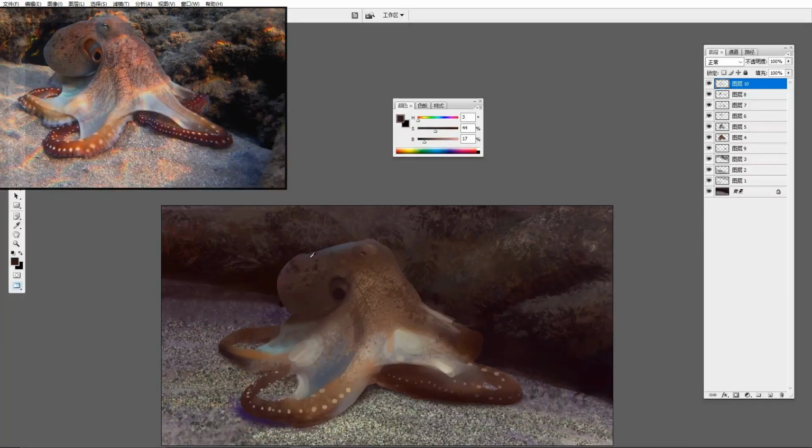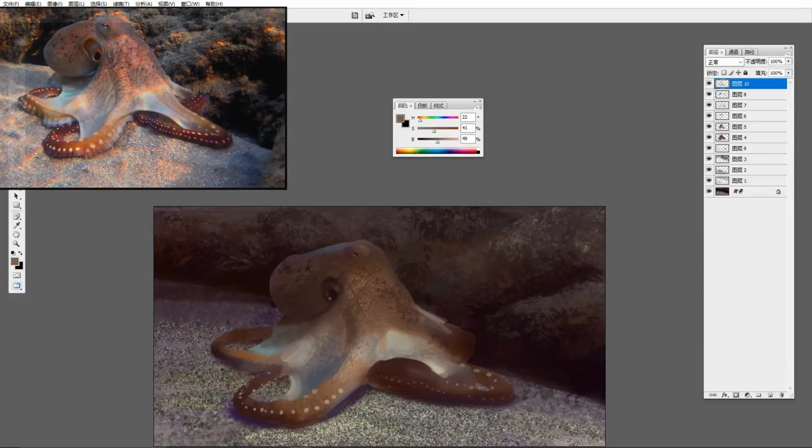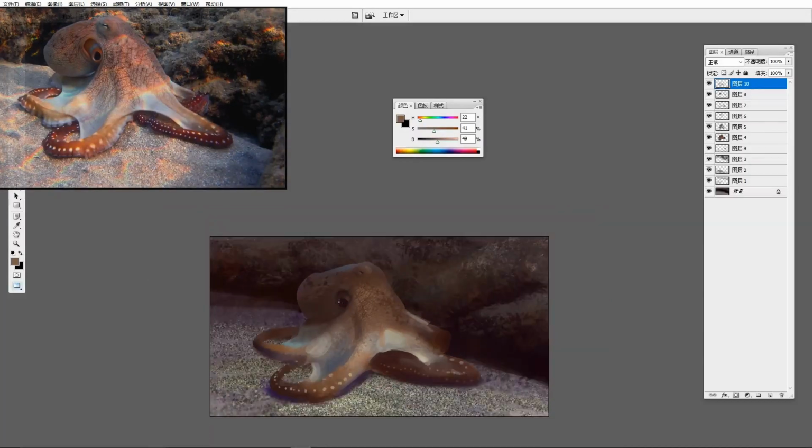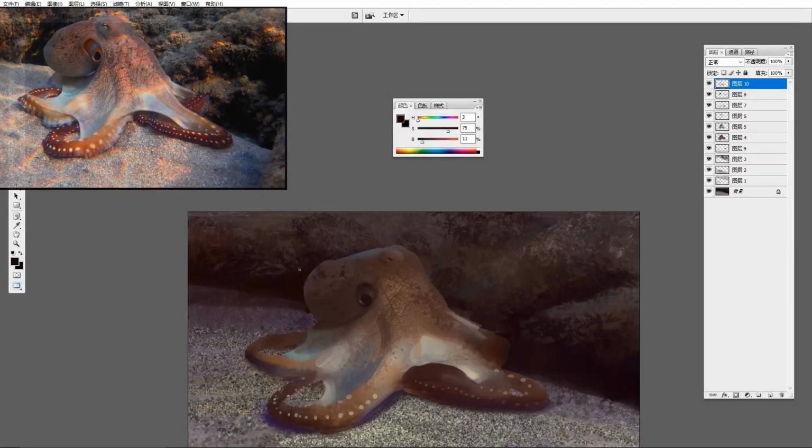Okay, I don't want to get too much detail, so this is basically what I can do to show you how to use the texture brush. It's interesting and it's really helpful.